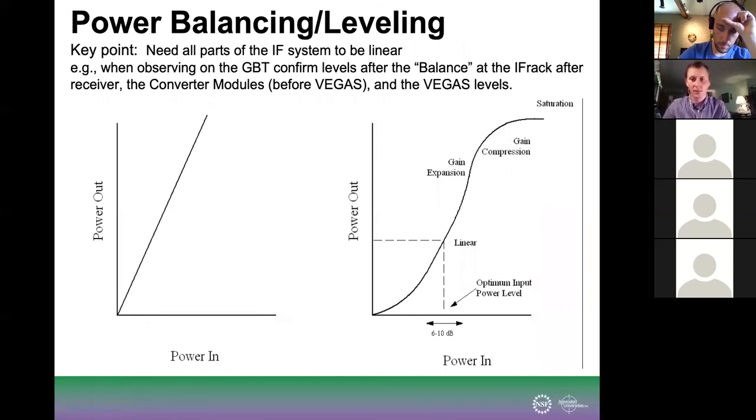So you have all these electronics equipment, and a key point is that you want to keep everything in the linear regime, meaning if you give it an input power, and you double it, you measure something that's double. That way you can calibrate it. So when you set up a system, we have this routine called balance, and it will set all the levels. So all the electronics are balanced up and leveled in a way so they'll all work together and maintain the optimal power levels.